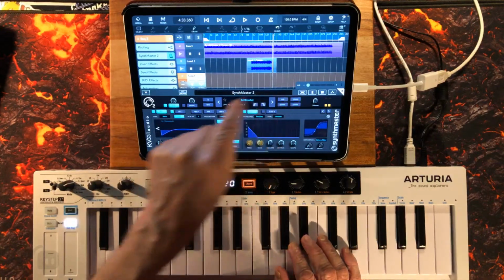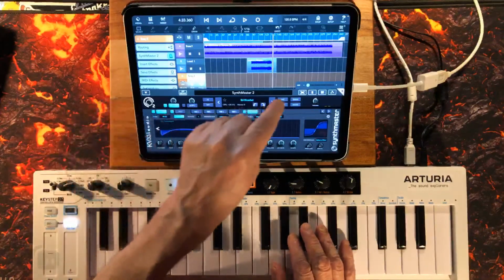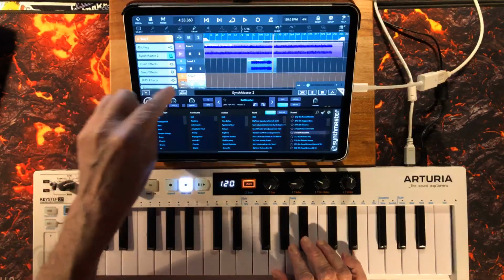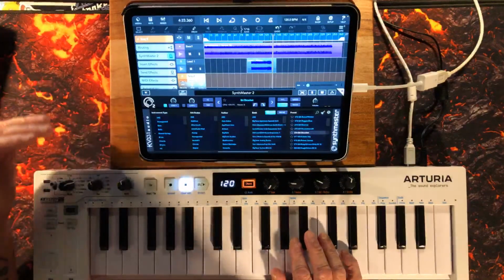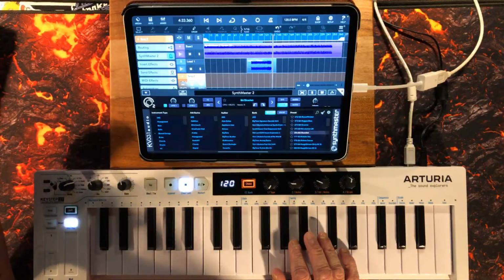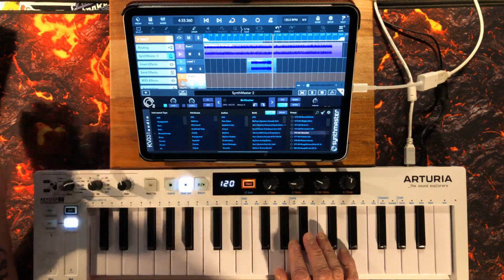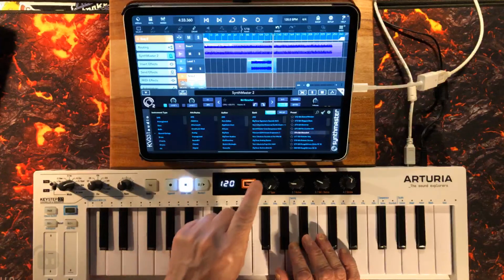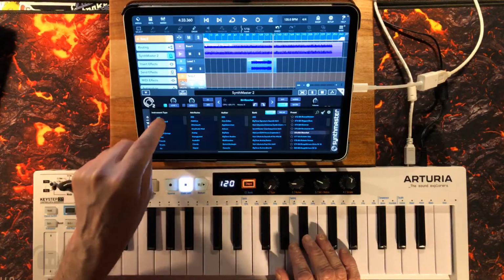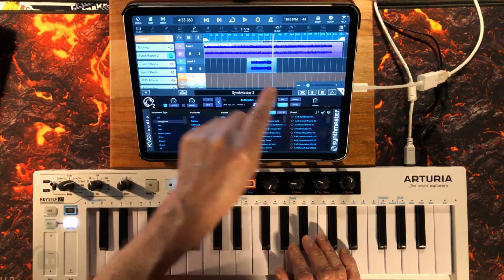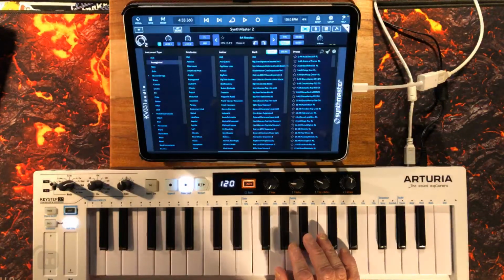It'll be the same sound as we had. We're looking at sequences, basically. We want to go into our browser here. You can make some adjustments to the sequence, and I must remember to do some EQ on that pad sound as well. But let's go with Arpeggiator just for a start, and let's have a look.